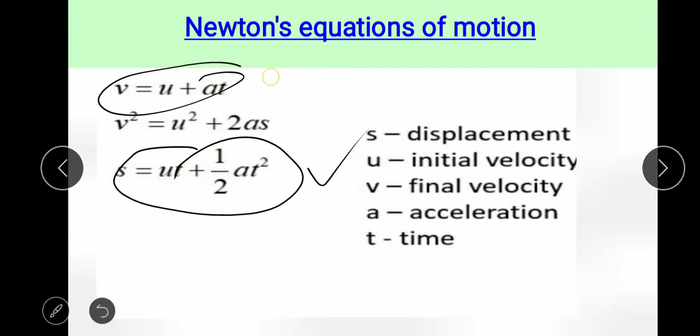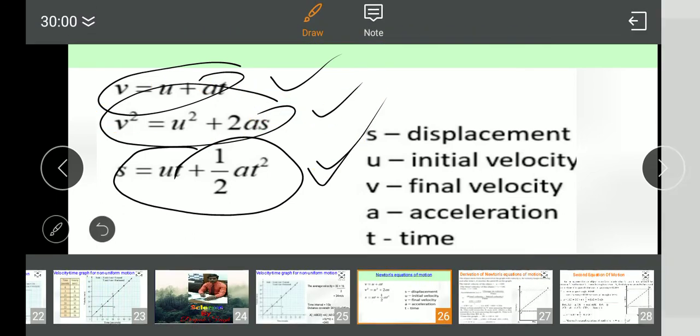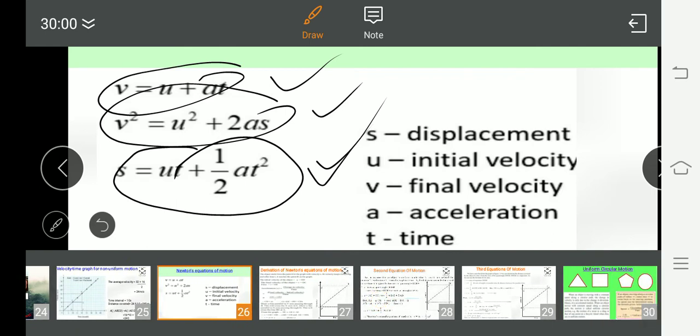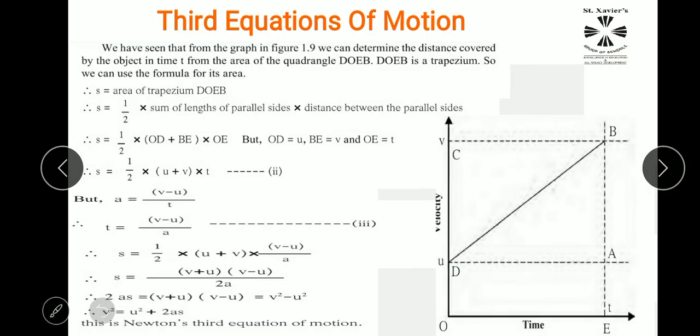So we did the first one. We did this last one. Now the middle one is left. Let us do the middle one, students. Let us continue with the middle one. Here, students, again I am using the same diagram. Here again we'll find the distance only. Here we have to find the distance between D and B.